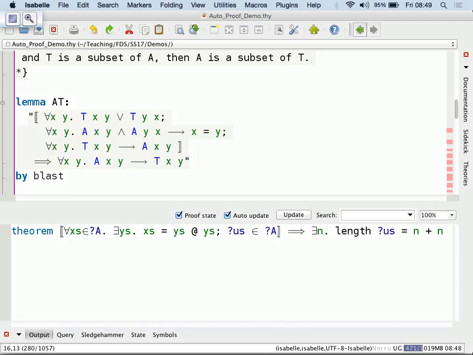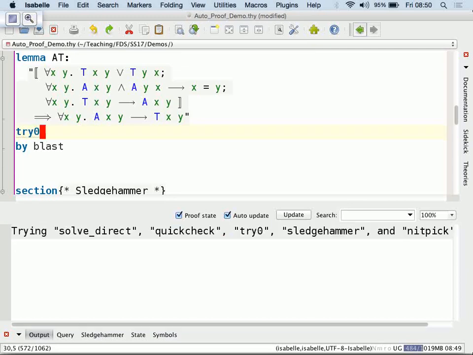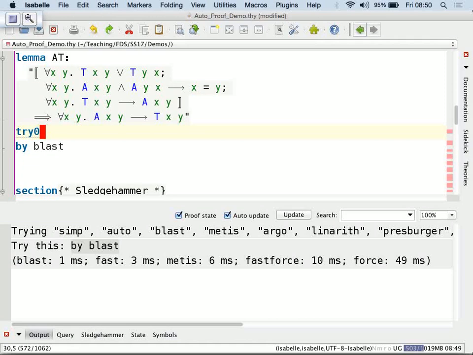And this is something that BLAST, for example, can deal with very nicely, because there's practically very little equality involved. I don't know about the other proof procedures. If you now try it here, it shows you at the bottom a lot of them could solve it, but BLAST was the one that solved it in the least time. That's why the system is suggesting to use BLAST. But Auto, for example, it's not showing, so probably Auto didn't solve it.